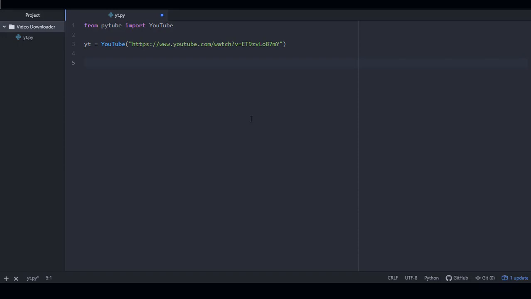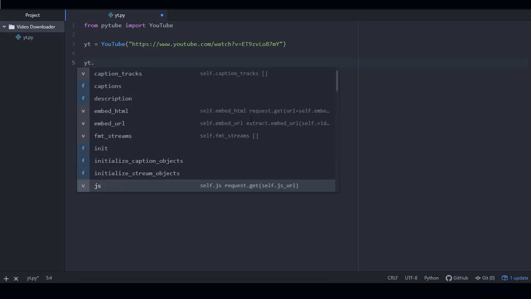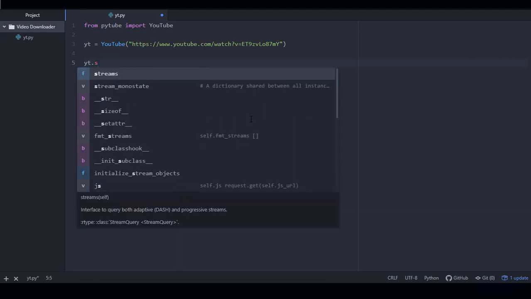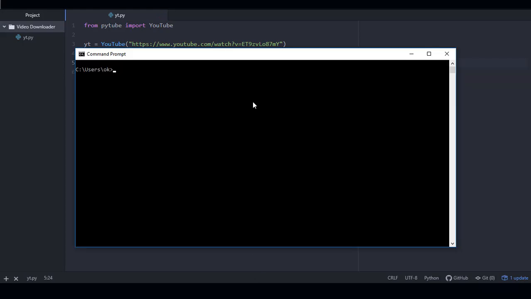Now we have command over our video. There are several different methods that we can perform over our yt. All you have to do is just write yt, and then you will realize all the different functions that are available for our yt. So what I am going to do is use streams for a while and then talk about different categories about audio, video and resolution. I will be using print to showcase the particular result. Remember, currently I am in my main folder. Before running, I have to be inside the folder in which my py file is present. Let me run this one.